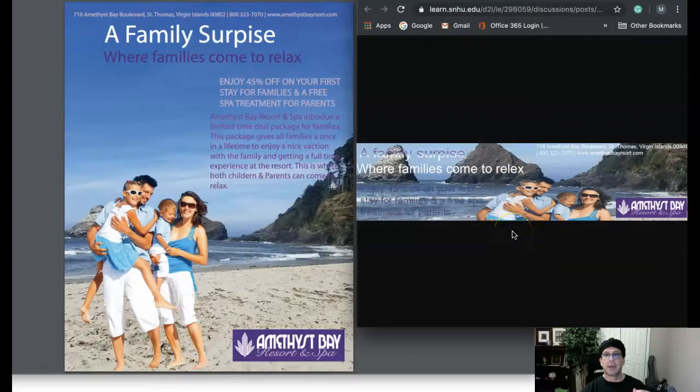The only other recommendation I have is you don't have to include the entire address up here. You can just include right there, St. Thomas, Virgin Islands. And that's the only thing. I mean, most people know that if you click on a banner, it'll take you to the site where all of that information is readily available. So other than that, I think that you're showing good proficiency. Nice job on the animation. Everything else looks good, but I do definitely have concerns about that stretched image, so we want to address that.